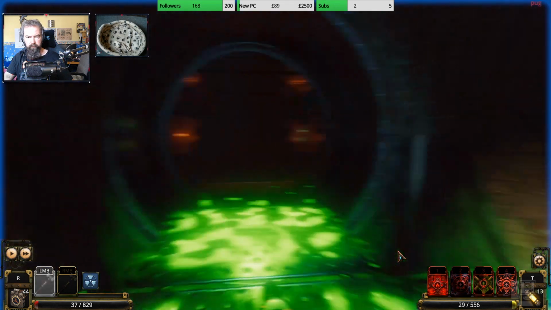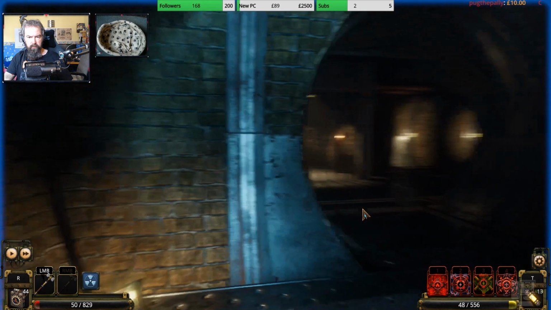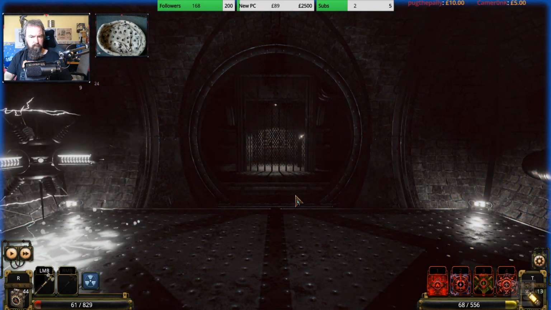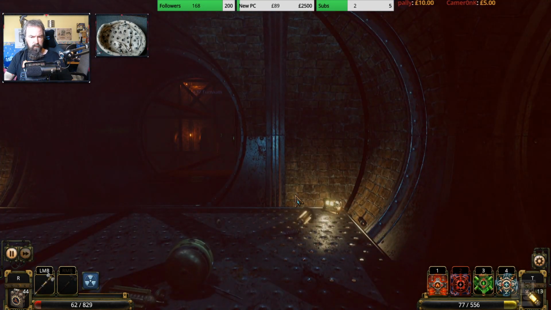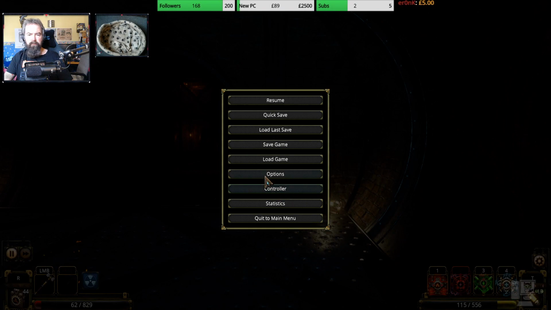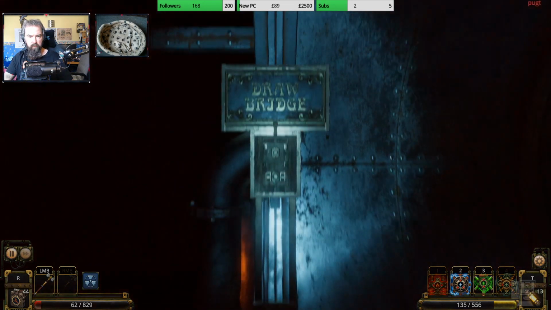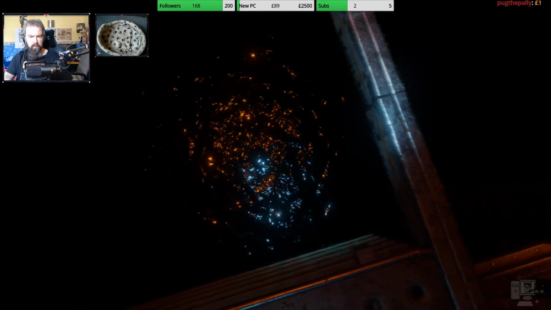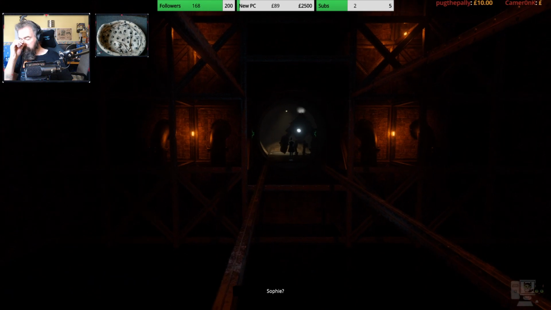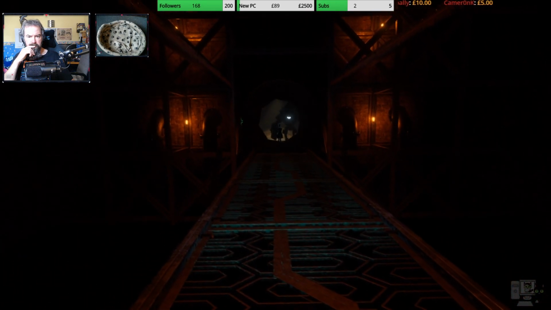Right, we're out of energy. Just gonna have to keep dodging it for a minute. It's a long way to go before we get our level. Why were they protecting this area? Drawbridge. Crap. There's no way I can cross this without the bridge. Who's that? Sophie? Are you okay? Sophie, wait!